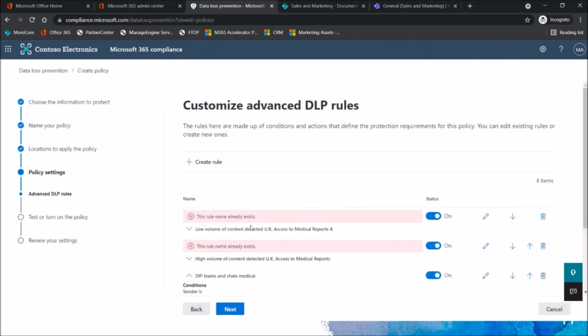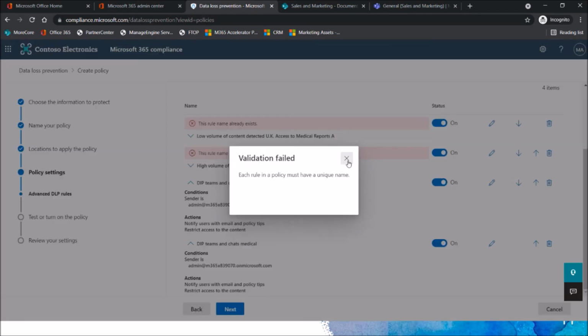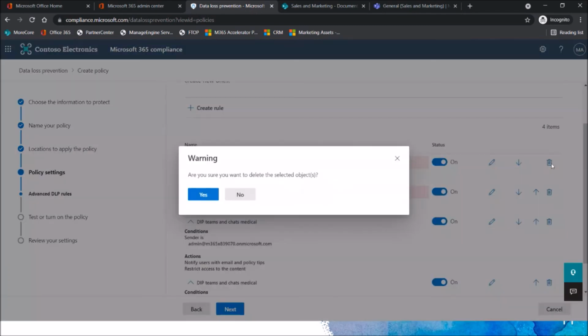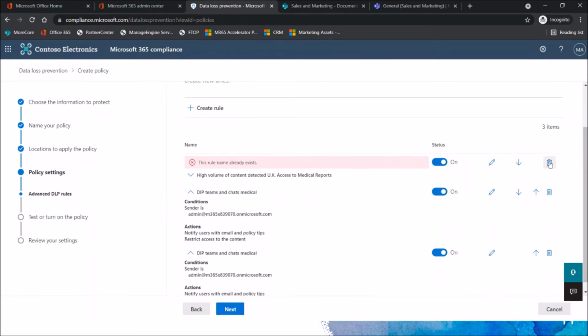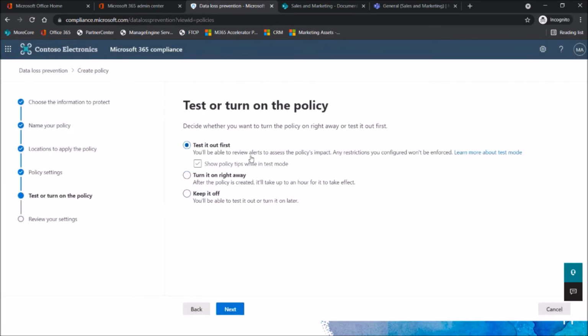Okay, so we now have the rule that we've created. So we can add actions. We've got a review here. We've got conditions, exceptions, and things that happen when that information is shared. It really doesn't like me because I've already used this in a demonstration, so bear with me a second. What will happen now is it will ask me to test it. I would always recommend testing it before you turn it on, because you want to make sure that it's working.